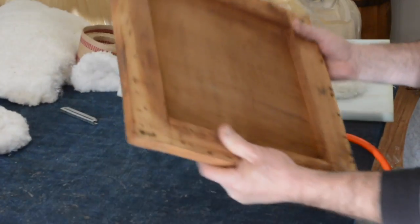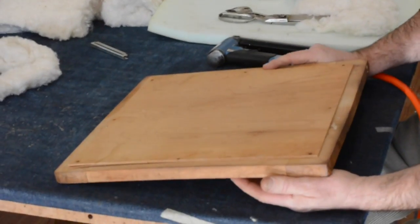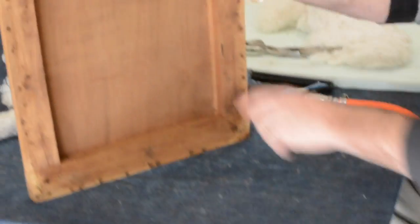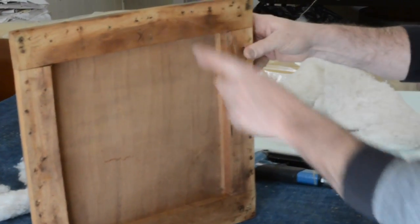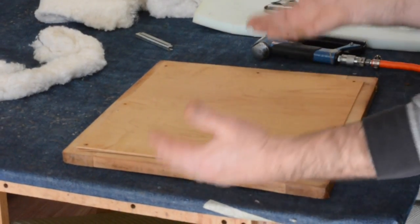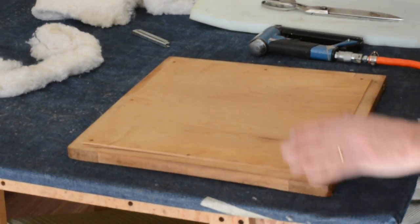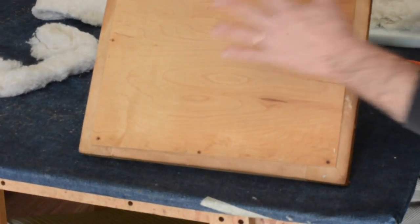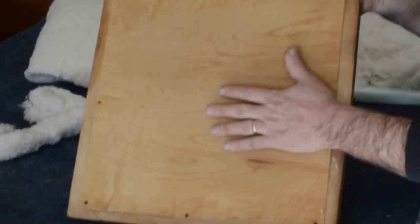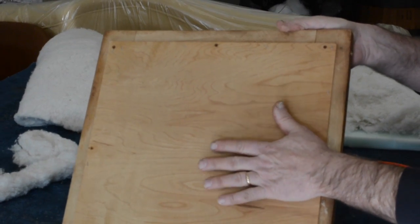The first thing you really want to make sure you do is mark the front. I just stripped this old leather off — it actually had three layers of leather. It's very subtle what the front is, so it's always a good idea to mark it. In this case, the front is wider than the back, so it's very important to know the front, the back, and the sides of the piece. You'll see why as you stretch the leather. Now my client didn't want to pay me to web — I normally would take this board off and replace it with webbing and burlap, but that was an expense my client didn't want to pay.